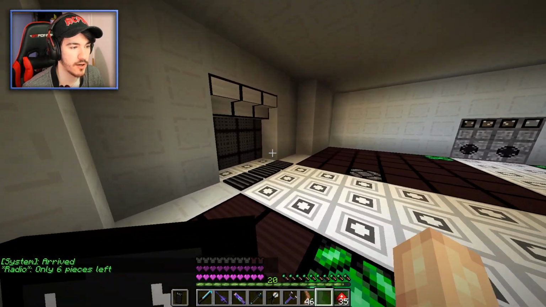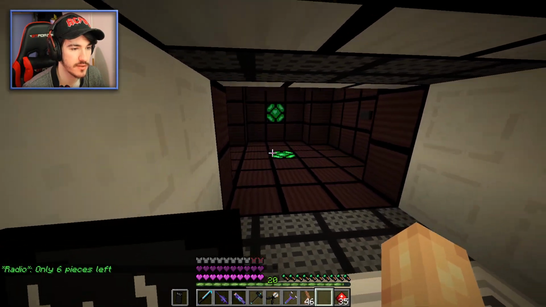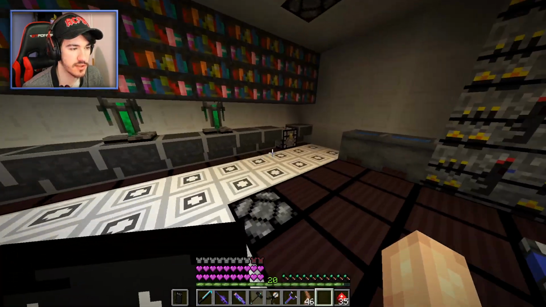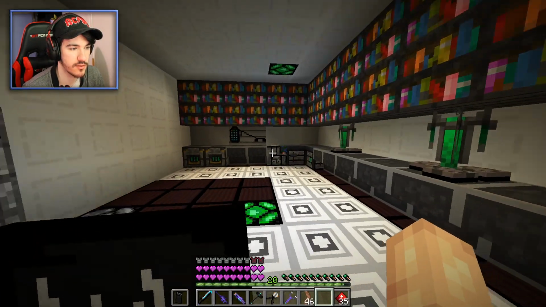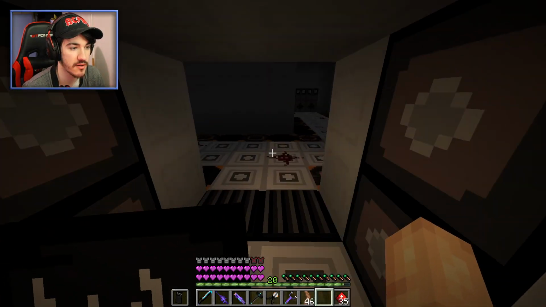Where am I now? Ah, I remember. Only 6 pieces left. Only, is this another elevator? Yes, it is. Cool, I can go 2 ways here. Nothing in here, I guess. Nothing at all. The chest didn't have anything in it.